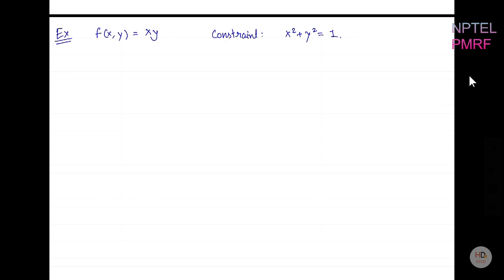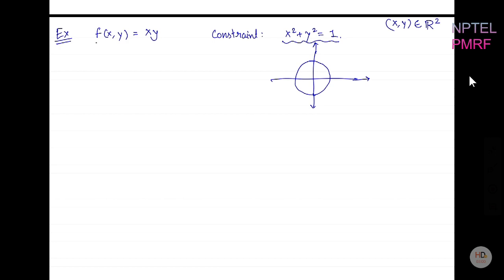Not so much of a method, but more of a trick. At least in this case, it works. The constraint is given, right? So in general, (x, y) belongs to R², it could be anywhere in the plane. But because of this constraint, now we are on a curve. And what is that curve? That is a unit circle, right? So we have to be on this unit circle.